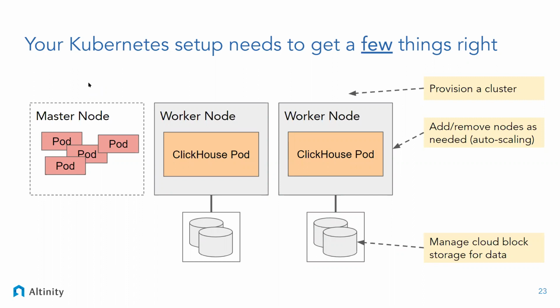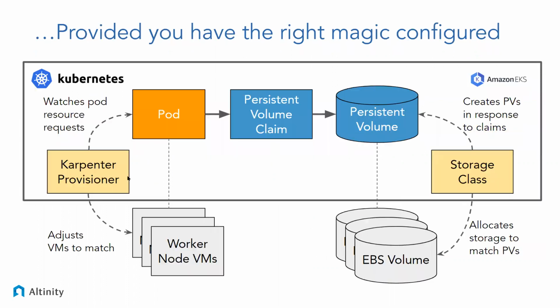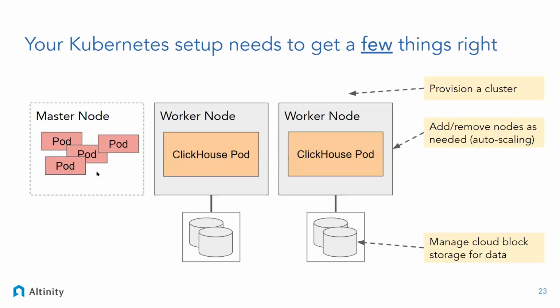The next thing you'll need to do, speaking of nodes, is for production systems, you'll probably want to have some form of auto scaling. We typically do this, so you can use node groups. You can use Karpenter, having a senior moment there. The basic idea is that if you provision a cluster, you want to have VMs spin up automatically when they're needed and then go away when they're no longer needed.